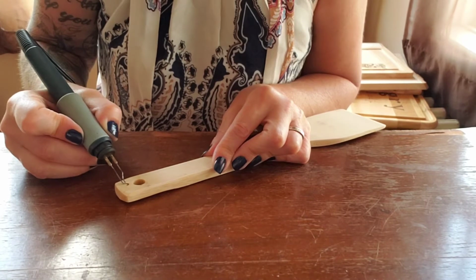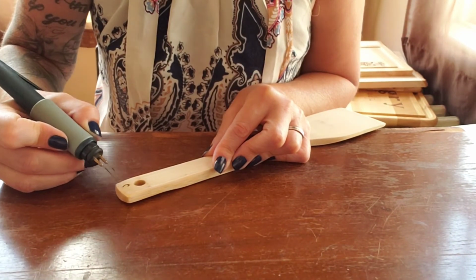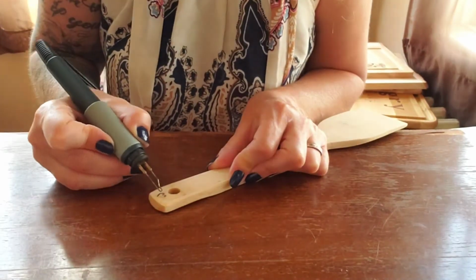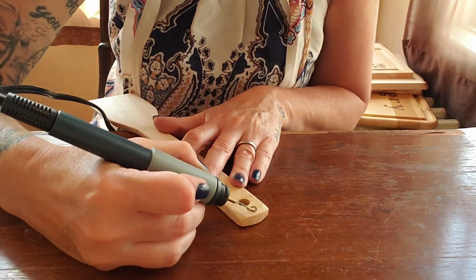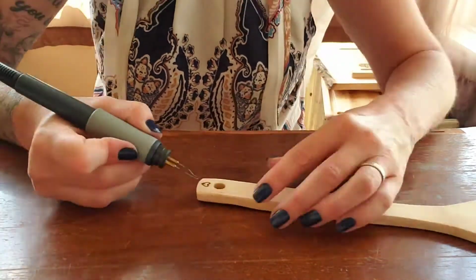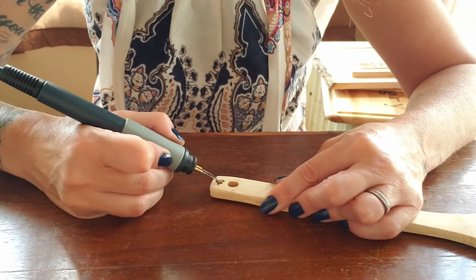So always be proud of your pieces, guys, and add your little branding, add your initial, add your name, add something so that everybody knows that you are the one who created this beautiful, beautiful piece for the world to see.